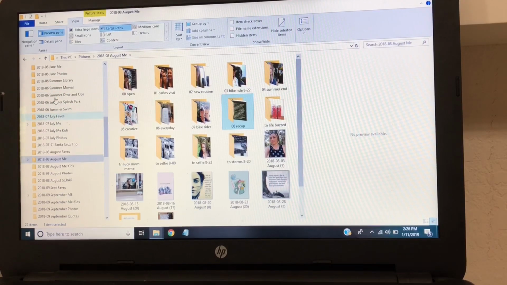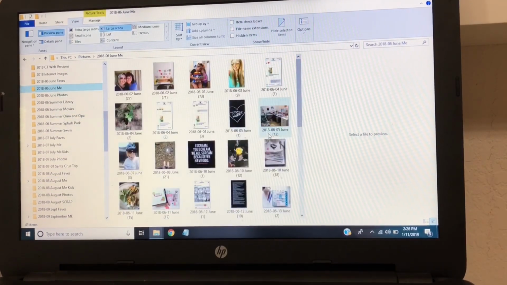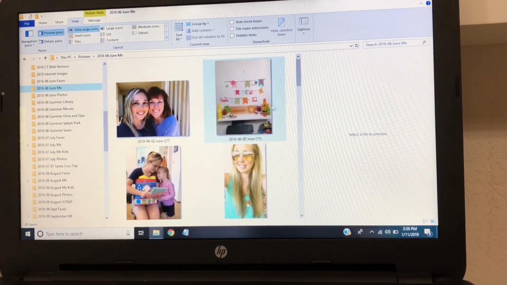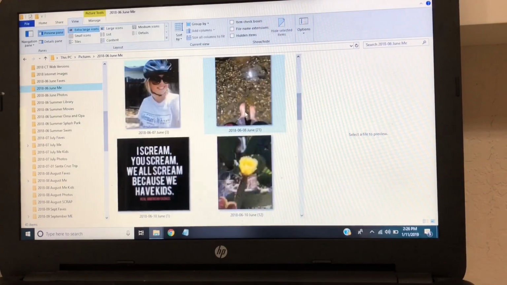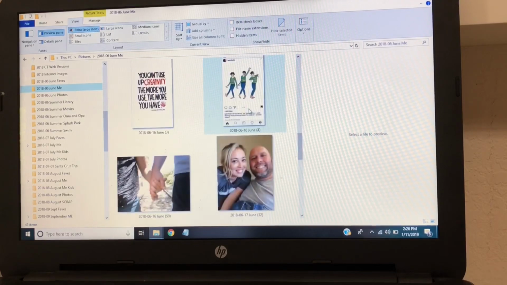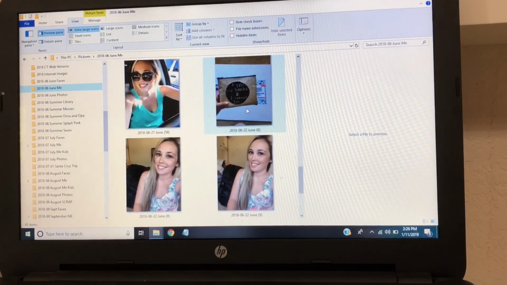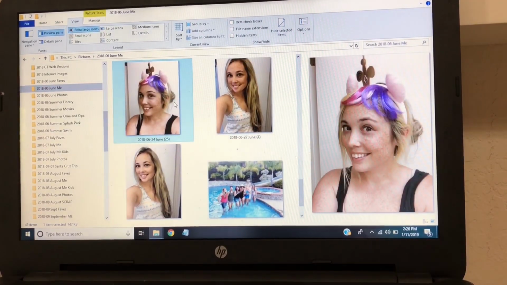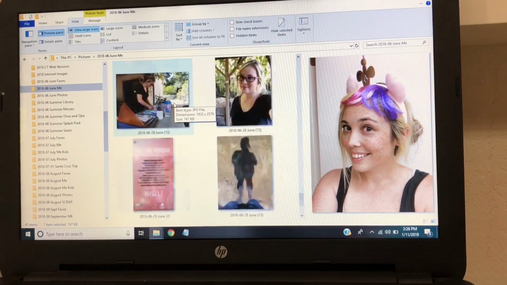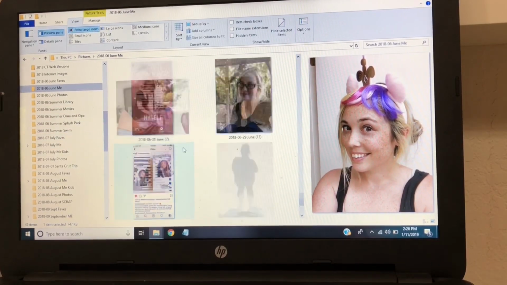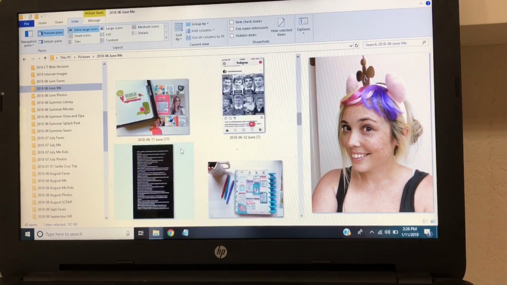So I'm almost done with June, so I can show you how June starts out. It starts out like that, one big lump, and I can make the photos bigger so you can see them, but it's just one big lump, and it includes my screenshots, my memes, anything and everything that I could possibly want to include in my June section. Oh, you gotta love summer with kids, right? Goodness gracious. So I include everything that I could possibly imagine that I want to put in my album. It doesn't mean that it's all gonna make it in there, but it's all in there.